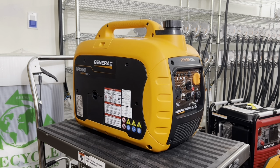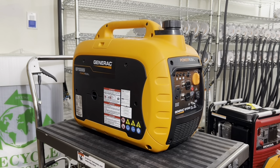to breathe. It's the same as climbing the side of a mountain. The air just feels a lot thinner, and you have a hard time taking in air. Same with the generator. The generator's not going to have enough volume of air coming in because the air is a lot thinner up at 5 or 10,000 feet. Okay. Oh, I almost forgot.